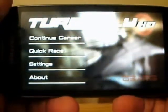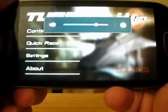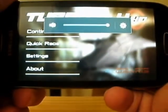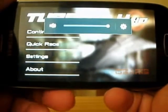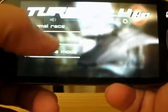a little one called TurboFly HD. Give you an idea how loud this loudspeaker is. Listen to that. That is really, really loud. I have to lower this thing down to almost half in order to play a game.